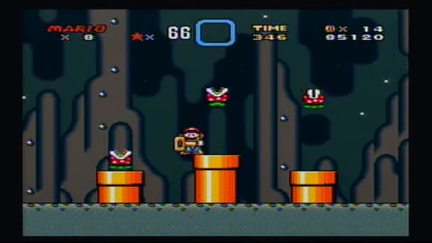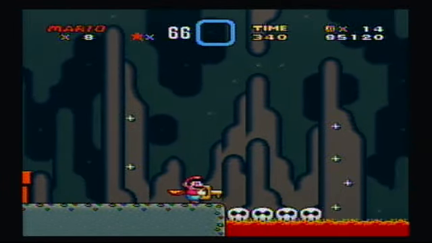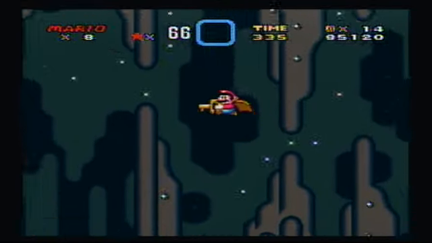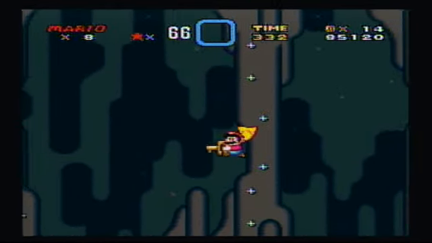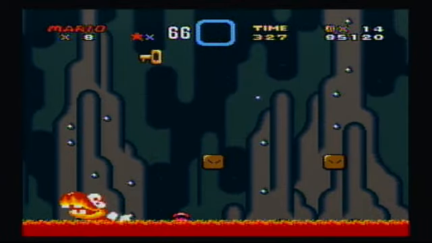And I'm guessing we're probably going to have to fly. So let's fly right here, because this is right where they gave us the cape. So it would make sense if the secret was somewhere right around here. And is it? Maybe not. Oh no! I went too far to the left by accident. I thought I was still underneath the solid ground. Darn it!